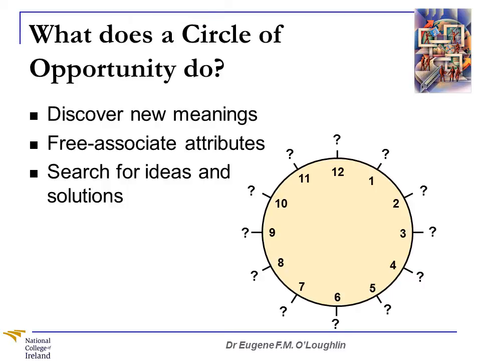So what does the circle of opportunity actually do? Well, first, it helps us to discover new meanings, new relationships or word associations, and by brainstorming or concentrating our study on these, use them to produce new thoughts on problem solving or improving products or services. Secondly, it allows us to freely associate attributes for the purpose of generating original ideas for problem solving or process improvement. And thirdly, it helps us to selectively study randomly linked word combinations in search of new ideas and new solutions. So if we can do that with it, it's quite a useful tool.